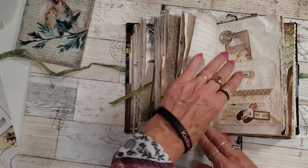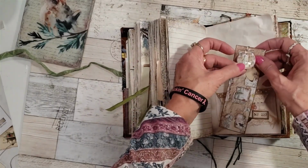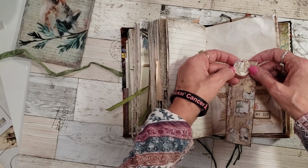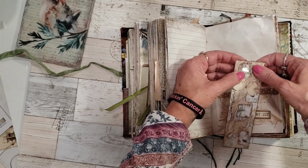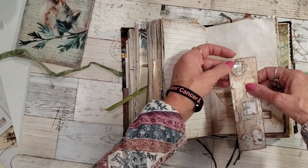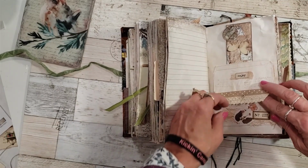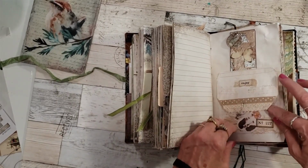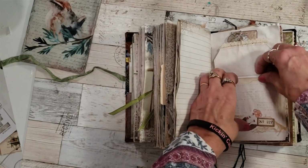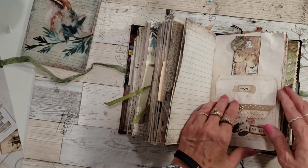And then here is a bookmark that I made, and I added a little dangle with another piece of paper that I cut out into a circle and added some glossy accents to make it shiny and look kind of like a tile. That tucks in there. Then this has a little dangle on it, and that's got a fish on it. I think that's really cute. It says enjoy. You flip it up, and then there's a little pocket underneath for a journaling card.